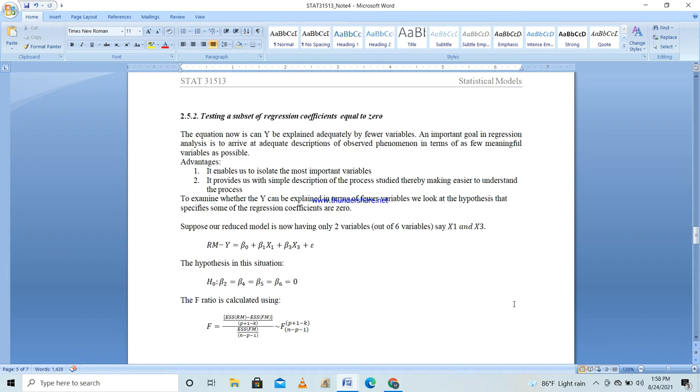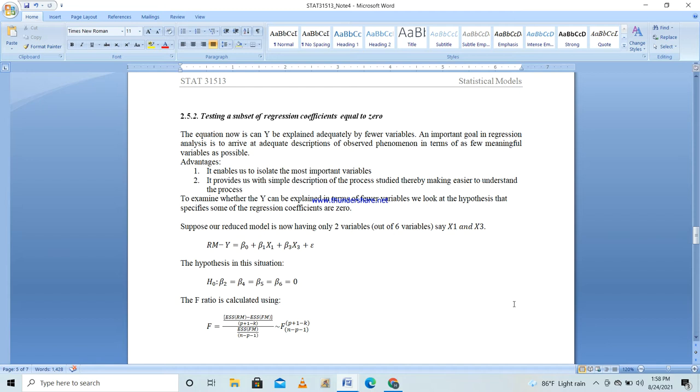The other variables we can just keep aside; it's not a must to use them in the prediction. Likewise, we can make some important decisions when we find out the important variables in multiple linear regression. In that case, we can use this extra sum of squares concept in order to conduct this hypothesis test.